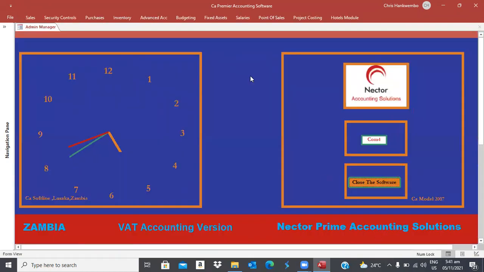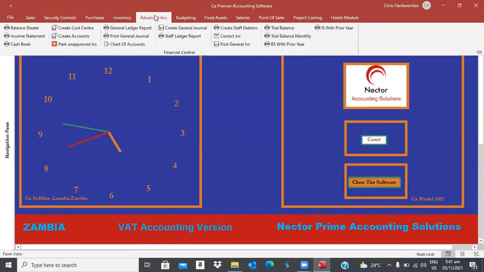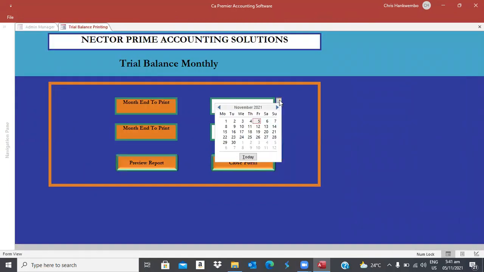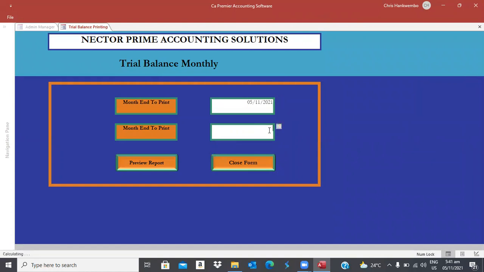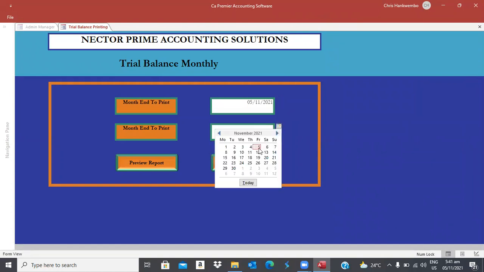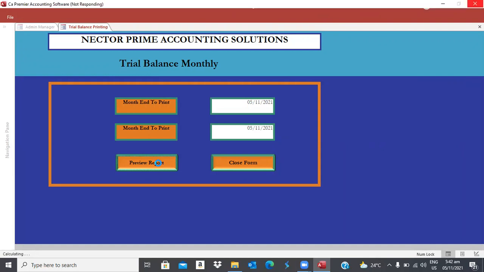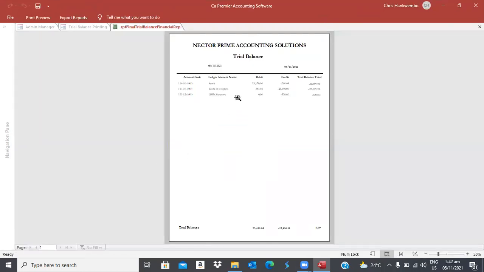Now, there's one thing which I want to explain also. All those things which we are doing run into what we call the trial balance. So, for example, if I come here and check whatever we have done today, it will run in the trial balance. The trial balance is the summary of all the financial transactions which you do every day, so that the accountant can do the accounts.